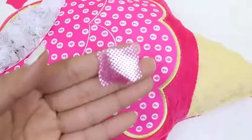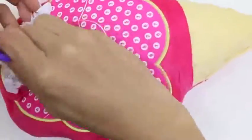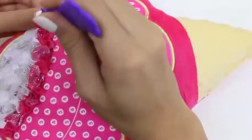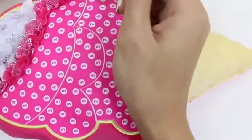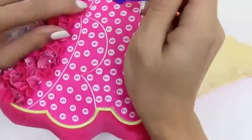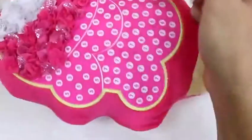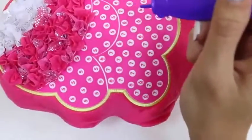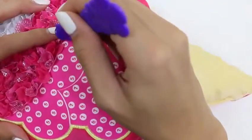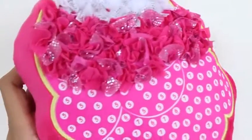Now let's do the next layer - this one has number three and number four. We do the same thing and push the fabric down into the correlating number. I bet this layer is strawberry - how many of you like strawberry ice cream? Playing with this is really making me crave ice cream. Let me know in the comments what your favorite flavor is. Looks like our strawberry layer is just about done - and here we have it, our vanilla and strawberry ice cream!